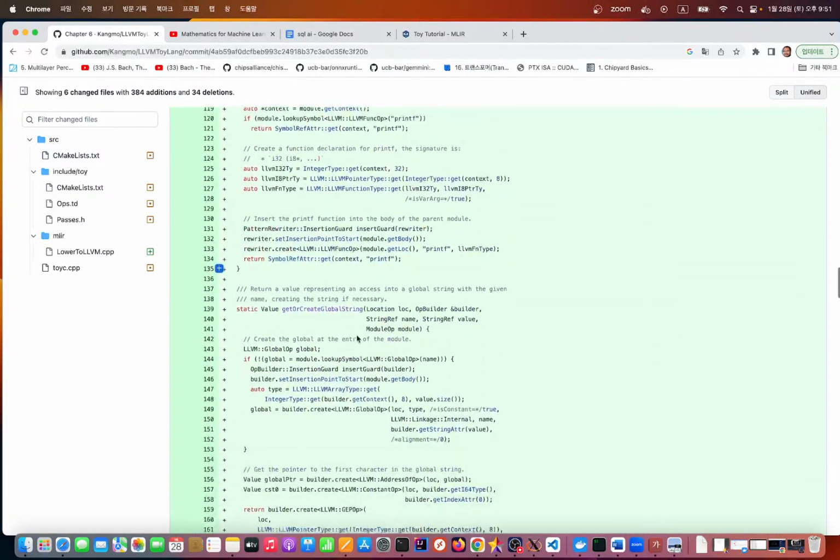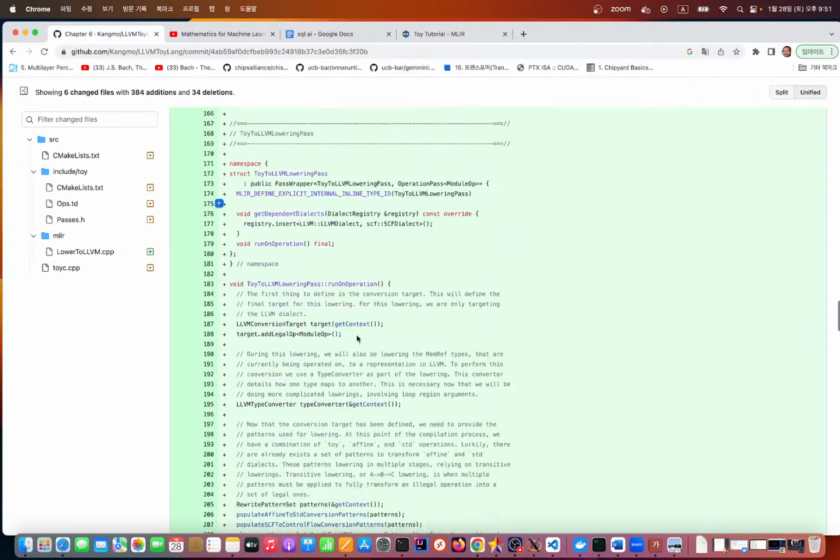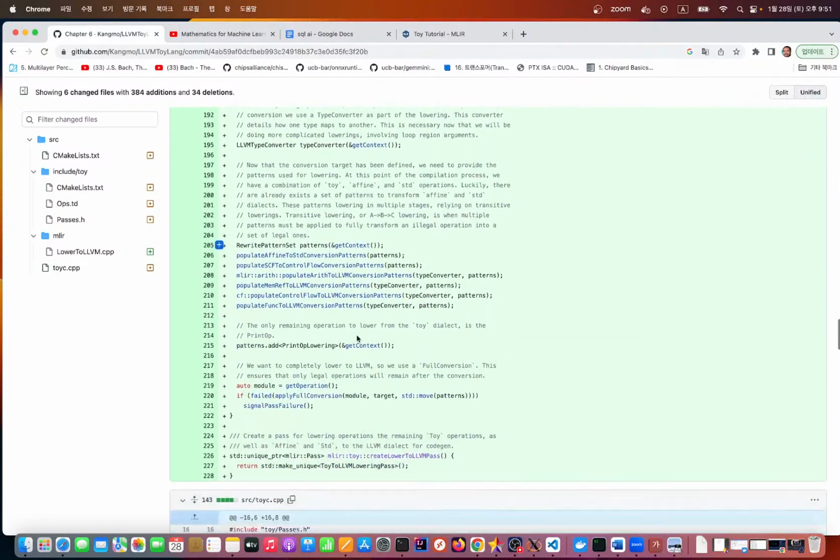I don't really have to understand, just to feel how the code looks like.